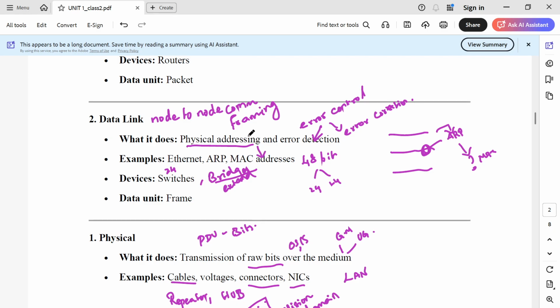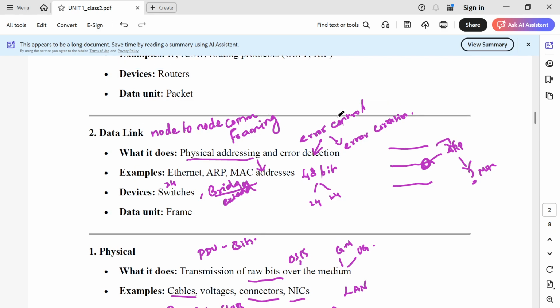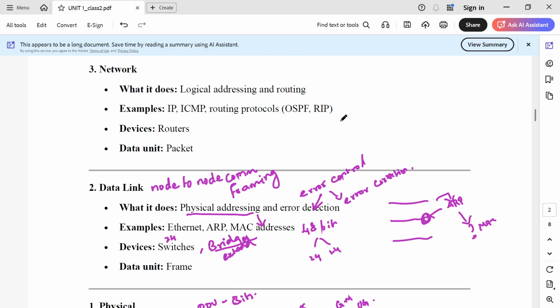So node to node communication, how are we representing node to node communication here? Let us consider a source and one switch, switch one, and then router one, and then finally the destination, right? These are the nodes that are available in the internet as of now. So the source consists of 7 layers.